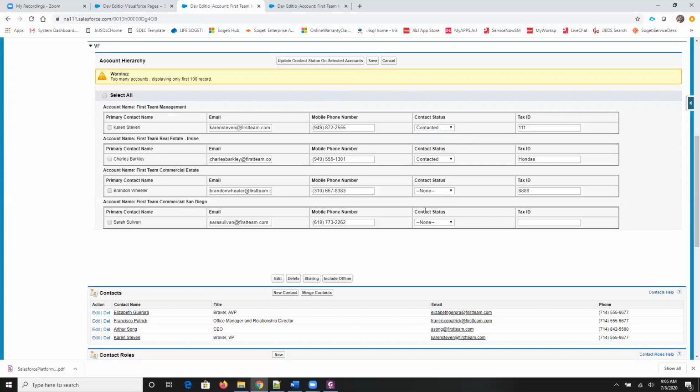For the contact status fields for Brandon Wheeler and Sarah Sullivan, if I click the checkboxes and then click this button to update contact status on the selected accounts, it should update the contact status to a contacted status. So go ahead and click that button. There you go. Now the information is contacted. Or I can change all of these from contacted to none.